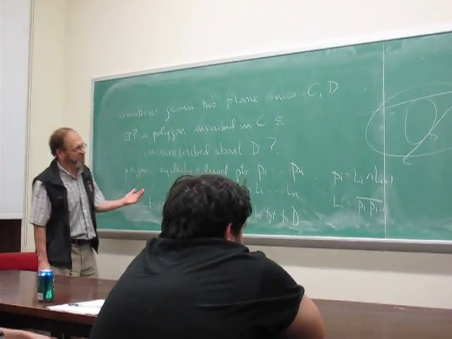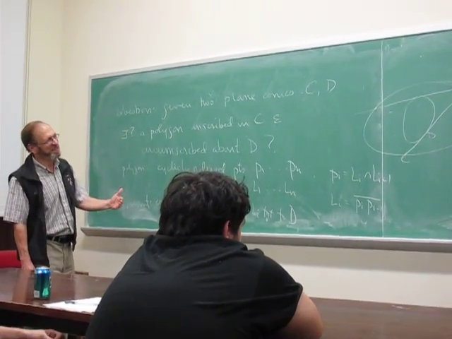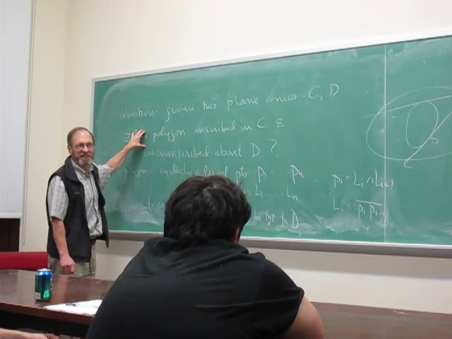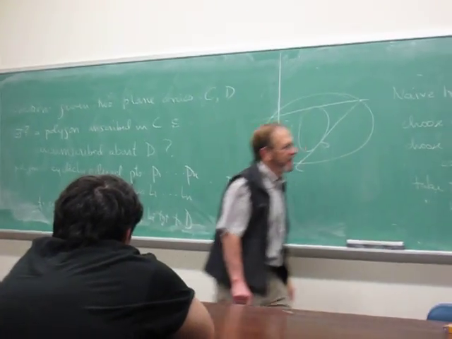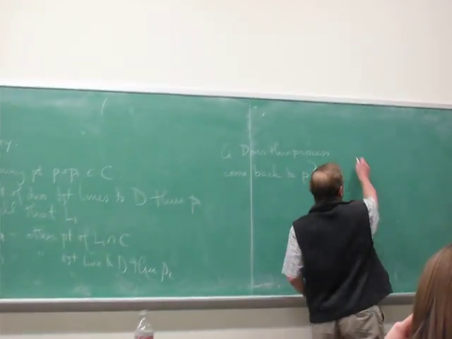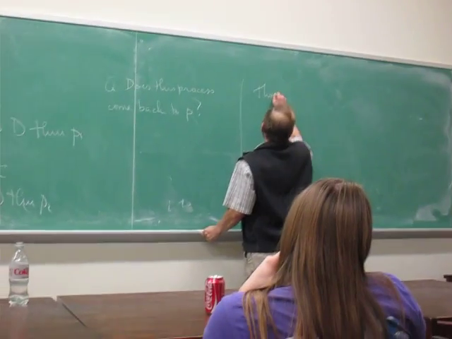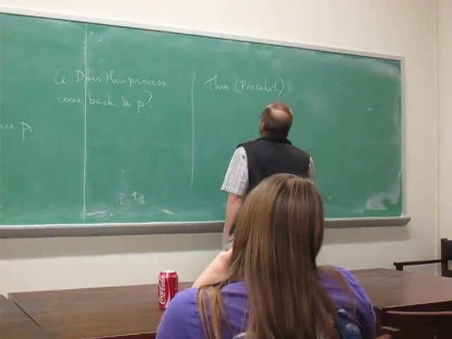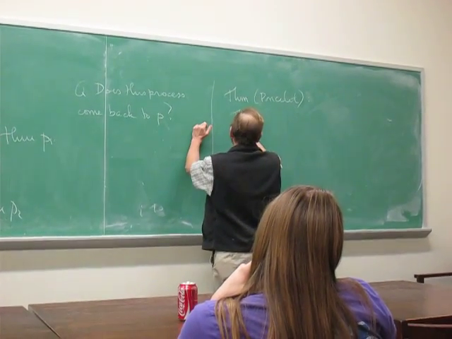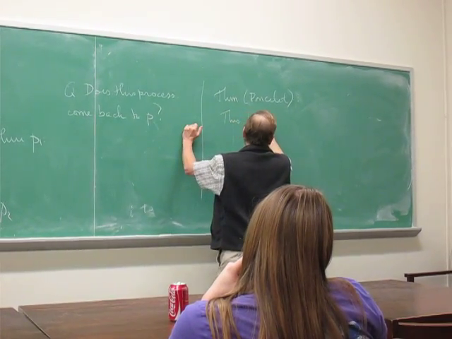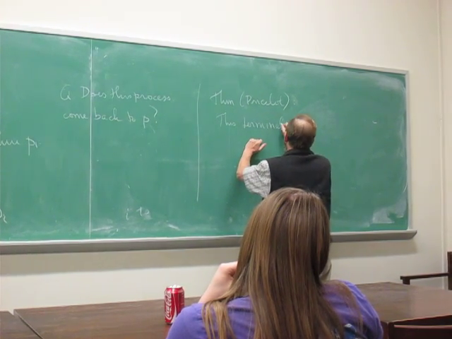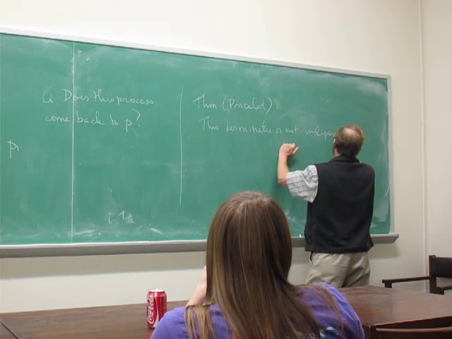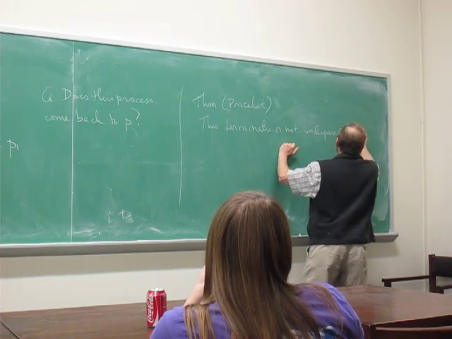So, all right, Poncelet is going to answer that, and like a lot of mathematical theorems, it's not exactly going to answer it, but it's going to tell us something really interesting about the behavior. And the theorem is that this process terminates or not independently of the choice of point P.